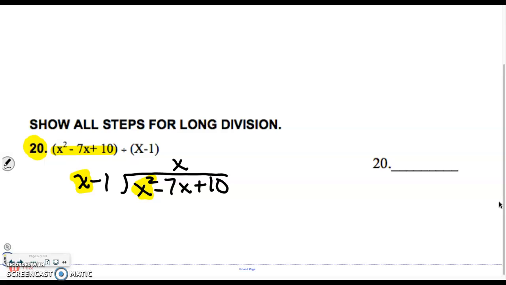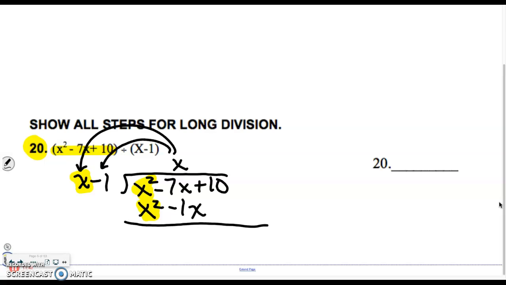The third step is the one sometimes kids forget. Actually, it is the one you're going to forget, and then you get stuck. Remember, you have to multiply that back in. When we did these, I said, I feel good about that. I feel good about Summer telling me that was an x, because when I multiply it back in, I got the x squared, and it should always be the same over here on the left. All right, don't forget to multiply it here, though, so it's going to be a minus 1x. That's the step you're going to forget, if anything.